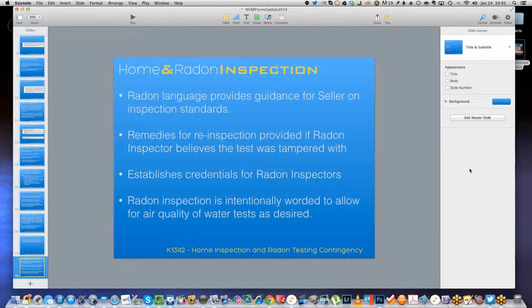How many days do you recommend putting for 1B? I'm going to show you the form in a minute. Catherine, it's a great question. I'm going to show you the form in just a minute, and I'm going to share with you what my recommendations are. And let me just say right up front, my recommendations are not reflective of the committee as much as mine as a broker and agent.